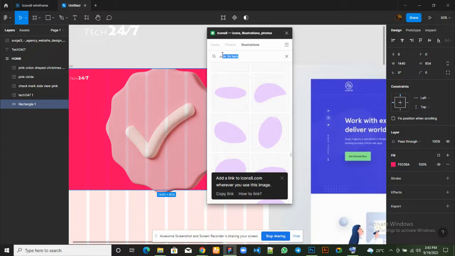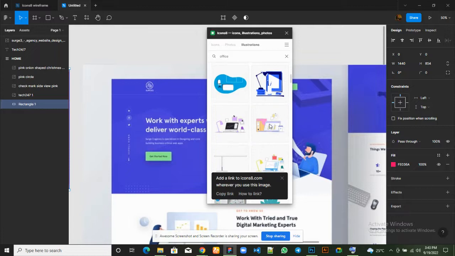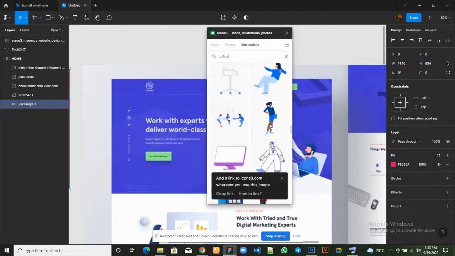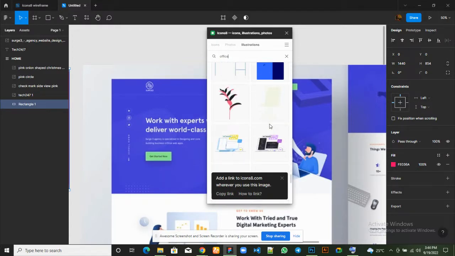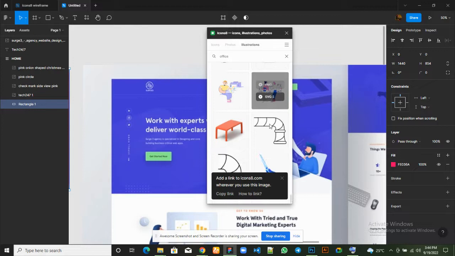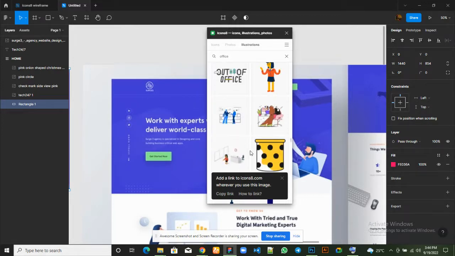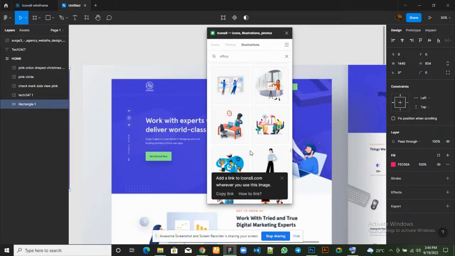Or let's search office. You keep scrolling until you see what you like.